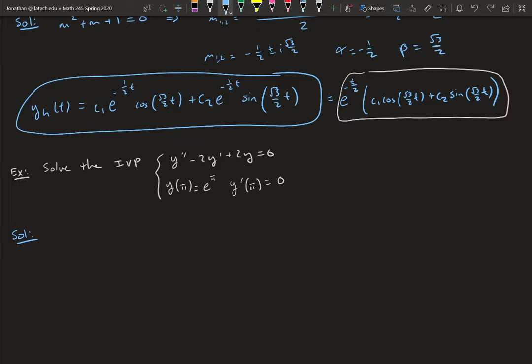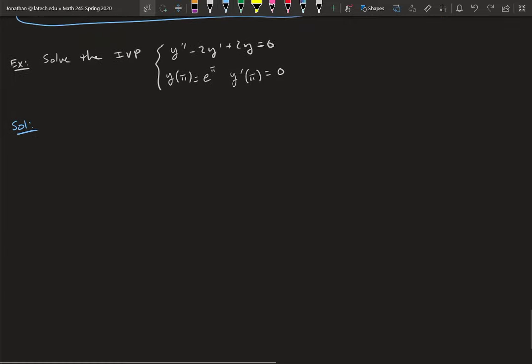Let's see. We'll solve the equation and plug in our initial conditions to solve for the constants in this one. So let's go all the way through. It's going to be a wild ride. Hang on. I'm going to try to spice things up a little bit this morning. Hopefully it's all good. Glad you guys made it. Let's see what we can do. Let's solve the equation.